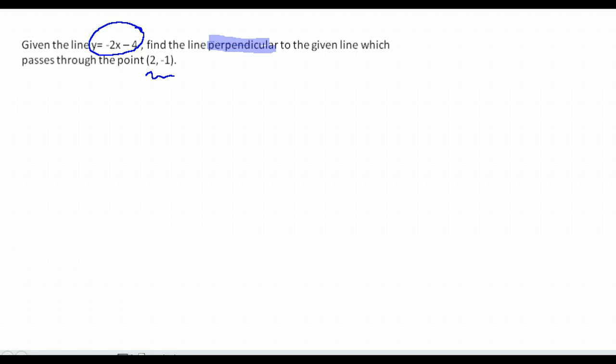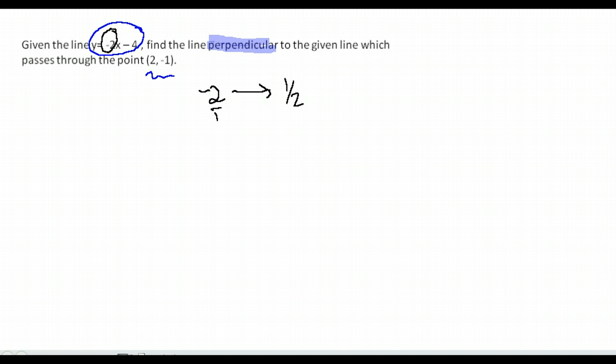slope. The difference between parallel and perpendicular lines is that parallel lines have the same slope. Perpendicular lines have opposite reciprocal slope. So what that means is we flip the number, make its reciprocal, and we change its sign. So we take the equation they gave us and look, it had a slope of negative 2. We want a line perpendicular to that. So we change it to positive, and we do the reciprocal. The reciprocal of 2, or 2 over 1, would be 1/2.